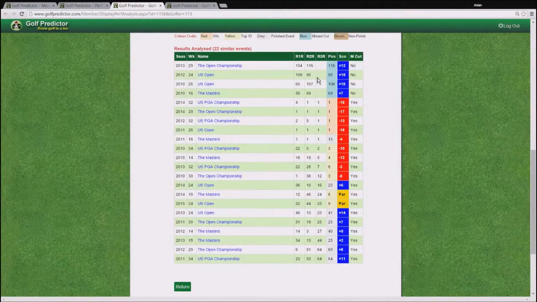Again, he missed the cut in the first 4, so I can ignore those. The next 4 are ones where he went on to win, and the only one he hasn't won when he was leading after round 3 is that famous meltdown in the 2011 Masters when he was quite young after all. Remember though, he did bounce back and win the next major, which was a good achievement.